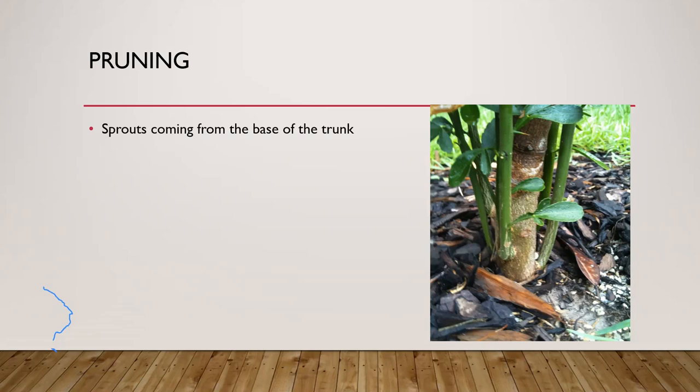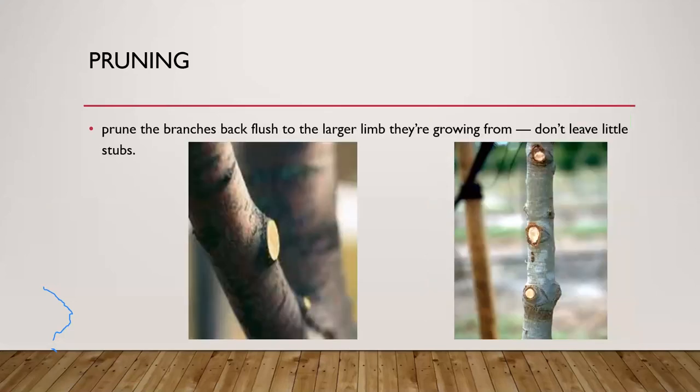Can you use the clippers to cut them off about 18 inches up and then snap? Yes, you could do that. Like if they get up too tall and they're now tangling with other stuff, just cut them off and then break them out. And when you prune, you make flush cuts. You want to cut right back to the branch, to the limb from which it's growing. I think there was a time they used to say you leave a collar, but for your fruit trees, I'm going to tell you, cut right back, make a flush cut.